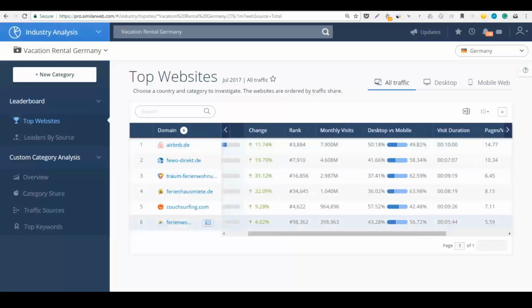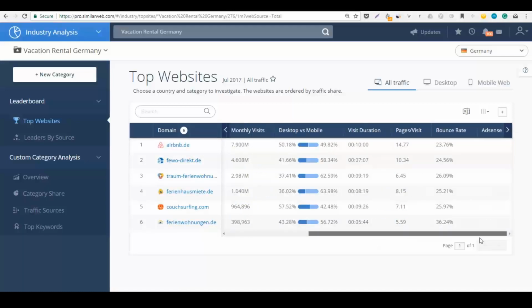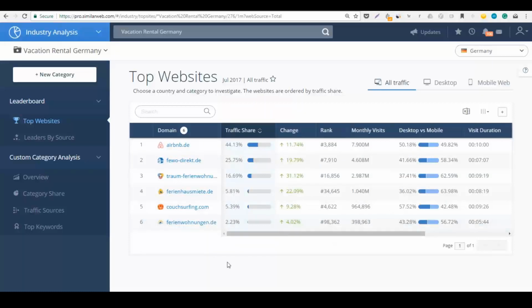Here I can see what has changed from last month, what the monthly visits are, and the engagement metrics are here for each one of the sites. And then I can actually benchmark: is a 24% bounce rate good or bad? While looking at my competitors, I can really assess how I'm doing and how I stack up against them. This view is looking at July 2017. So every month we will have a view of the previous month. And this is really interesting, but again, I would like to see what has changed over time.